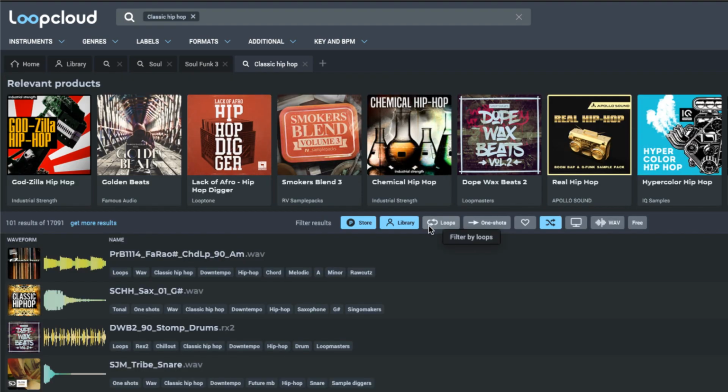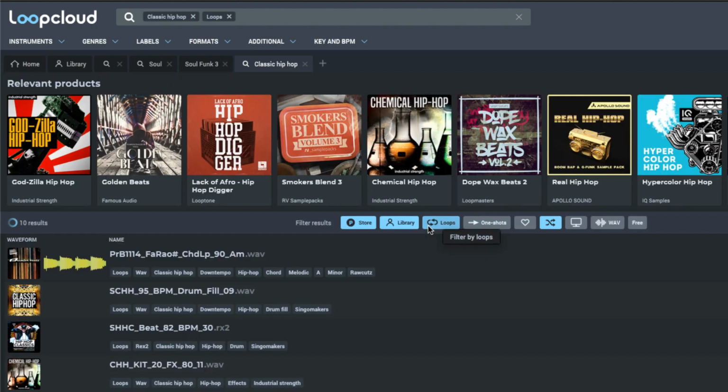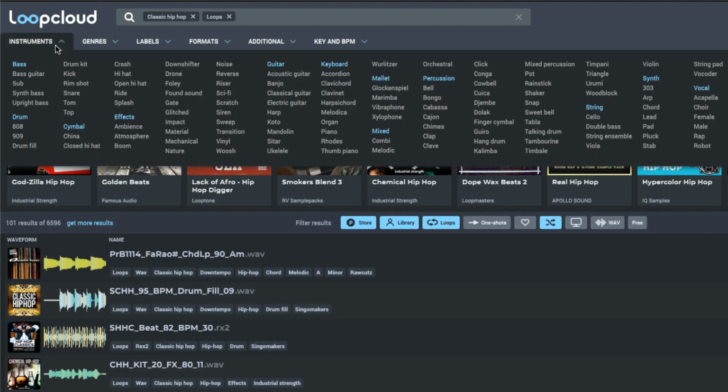Here I can click loop, and now I'll be shown loops. Under the filters I can go to instruments and select what type of instrument I'm looking for. I would like to go with some Rhodes or piano sound, so I'm just going to select Rhodes.